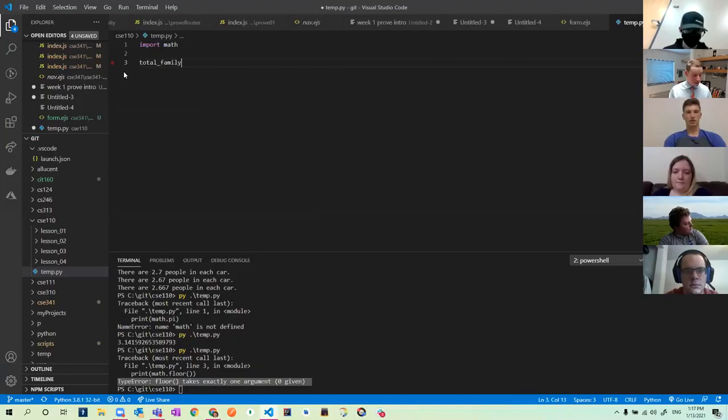They'll say total family age equals, I'll say 36 plus 28 plus 6 plus 4 plus 2 plus 1. Some people do this because maybe they're just lazy and don't want to put the spaces in, but when they get into a lot of math, they don't like having the extra space there. What I suggest that all of you do is to have spaces because it makes it nice and clear and easy to read. Yes, it takes up a little bit more space, but that's okay. What else is going to happen on this line anyway? And even if it goes further than I would like, that's still okay.